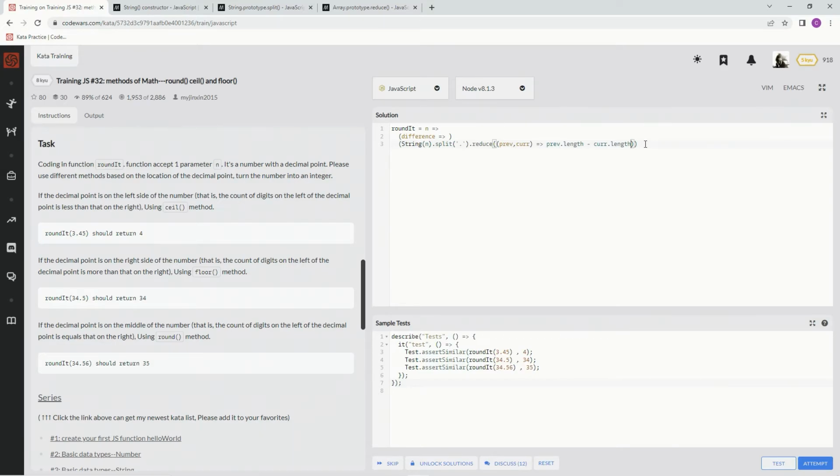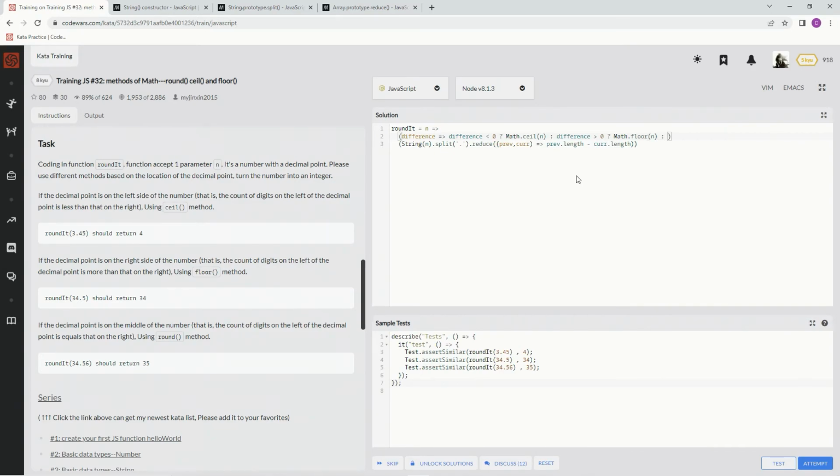And that number right there is going to come up here into difference. So if that number, let's say difference, is less than 0, that means this side is bigger than this side, so we're going to use Math.ceil on the input. And if not, if difference is greater than 0, we're going to use Math.floor on the input.